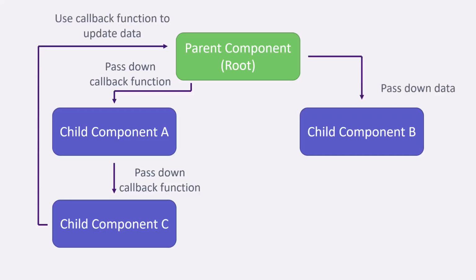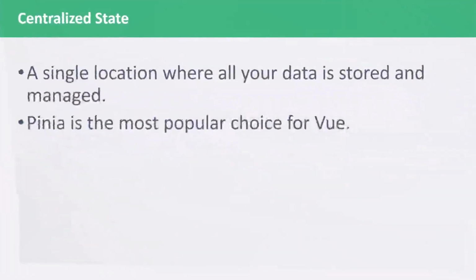This is the usual flow of data. It's what we've been doing up until now. For a small to a medium-sized application, this works fine. It's a bit annoying to have to pass down everything, but it's certainly doable and manageable. For larger applications, this process of managing global state can become quite tedious very quickly. Imagine if you had 10 layers of components in your application. That means you would have to pass down a callback function 10 times. That isn't very fun. Luckily, Vue allows you to create your own library to manage state on a global level.